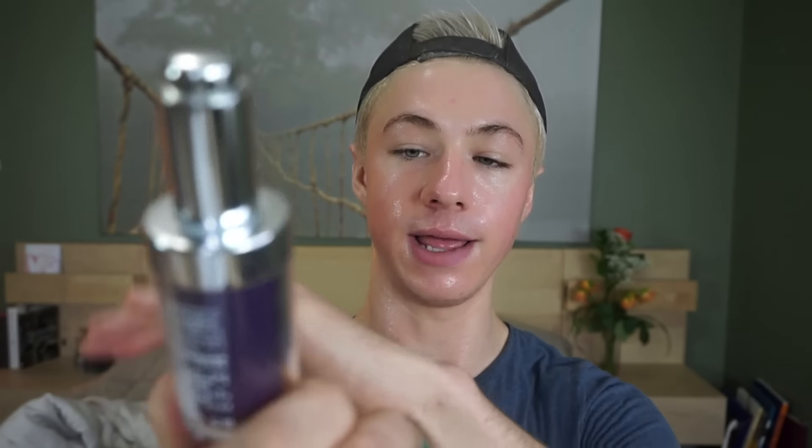If I seem a little bit rushed, I'm trying not to make this video super super long. I will usually do this over like an hour's period. So then after, as that's absorbing, I will go back to the eyes. I have been using and really enjoying the Saem Urban Eco Harakeke Firming Seed Eye Cream. This is a firming eye cream, it's also quite hydrating, and I find that it does a good job in conjunction with the NIOD or Ordinary serum. So I just swirl my finger around, get a good little bit, and I pat it under my eye with my middle finger — it's your most gentle finger. And I go on the eyelid and just sort of around my orbital bone.